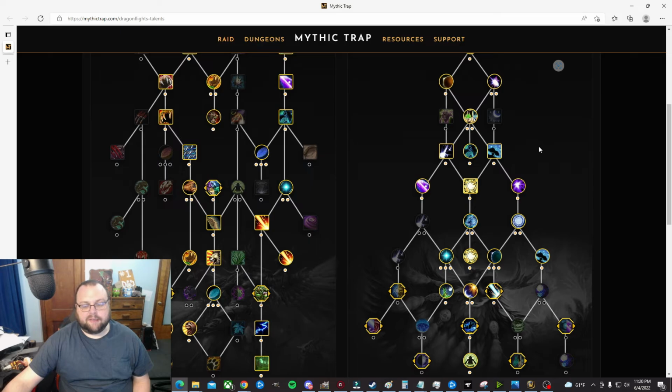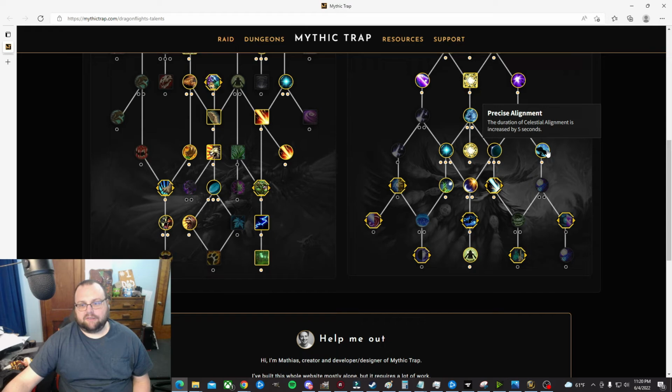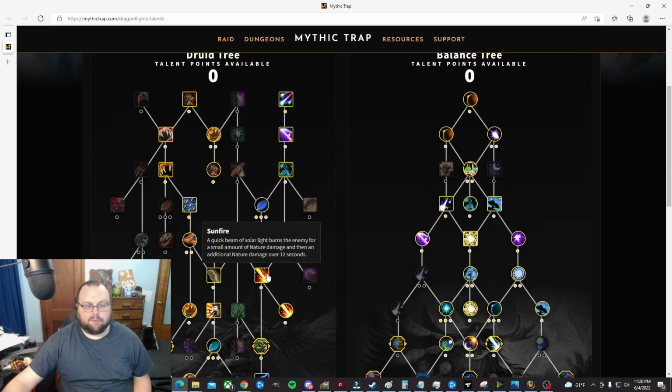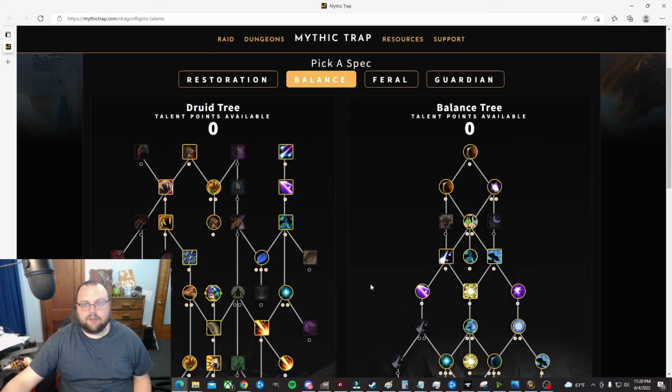Now, there's always going to be certain things that you're always going to take. That was the case in Classic too, right? Where there's always something that's just your best thing. So maybe for Boomkin it'd be Precise Alignment. Well, I'm always going to take Precise Alignment. I'm just making that up, I don't know if that's the case. But you're always going to take certain things. You're probably almost always going to want to take Sunfire for most Druids, except for maybe Feral. I don't know exactly how Feral plays, but I think a lot of times you're going to want to take Sunfire, for example, here. So you're going to find some way to get to it, would be my guess. And then in PvP, maybe you're always going to try to get to Cyclone, maybe not. But yeah, very pro this.